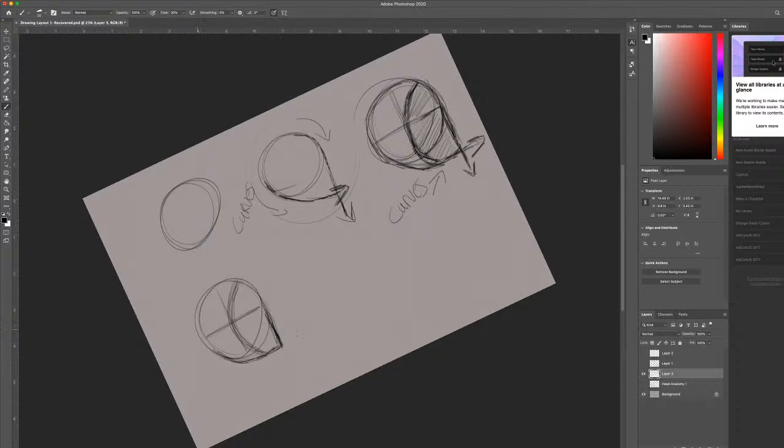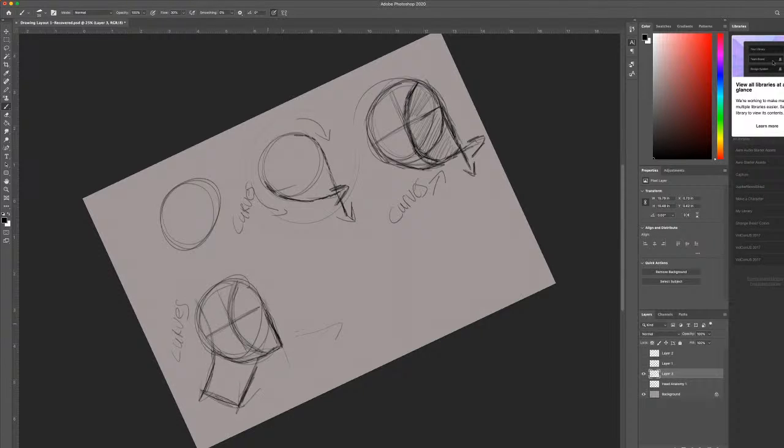So now we're going to follow the curves again, but in a different direction. Instead of coming out this way, we're going to follow the curves in the opposite direction, this way. And then we're going to follow this way. You're not going to go all the way to the back of the head. You're going to stop a little bit before. You can see I stopped a little bit before. Again, more curves. So Mr. B, what are we drawing with these curves? You're drawing the neck. You're drawing the neck at this point.